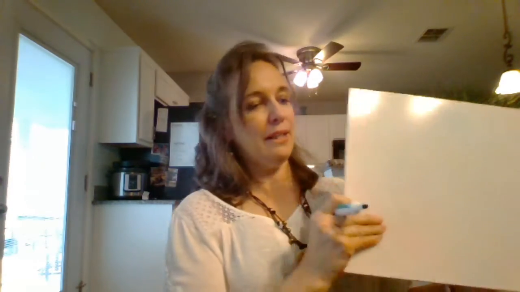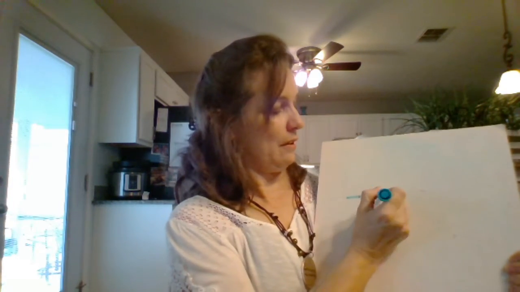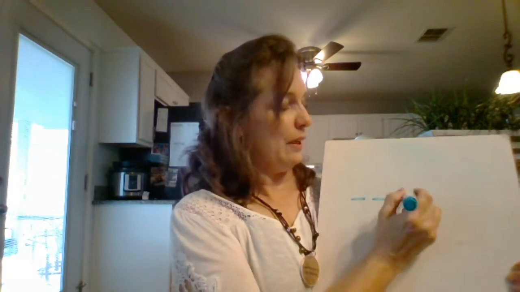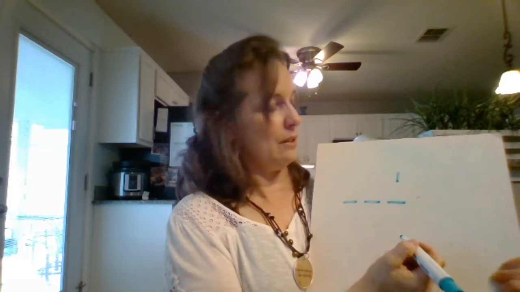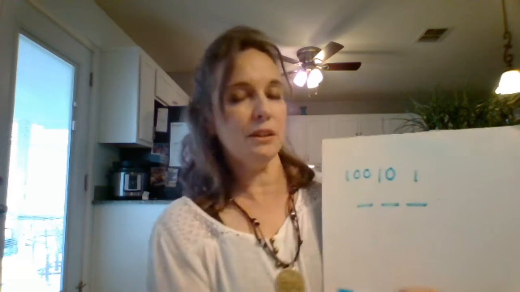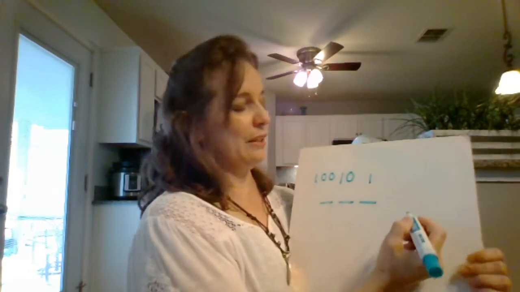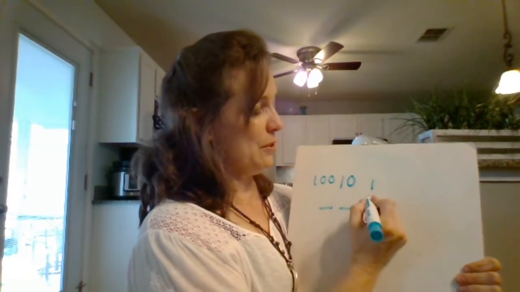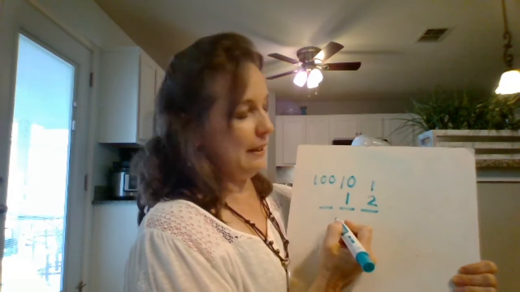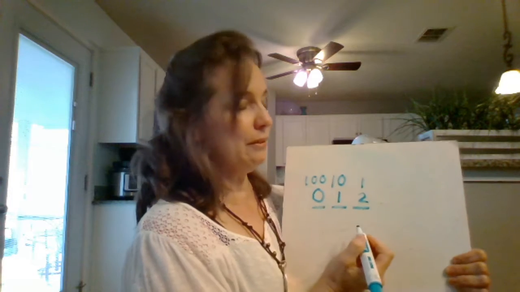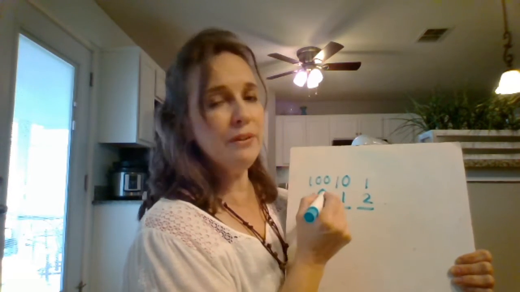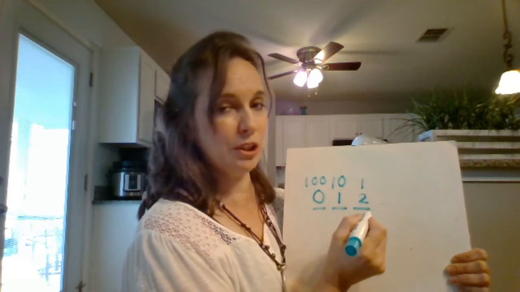All right, so let's do just a little quick review. If you are writing a number, you have to fill out every place. If you have something in the ones, you have to put something in the ones. Then you have your tens, and then you have your hundreds. So if we've got 12, we put the 2 in the ones and the 1 in the tens. It's not necessary to put a 0 in front of it because you didn't say anything in the hundreds. You never have to put a 0 in the front because it will not change the number.